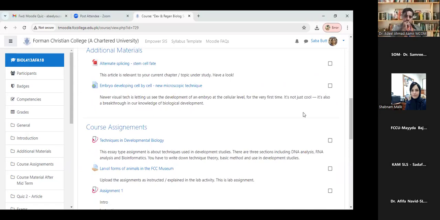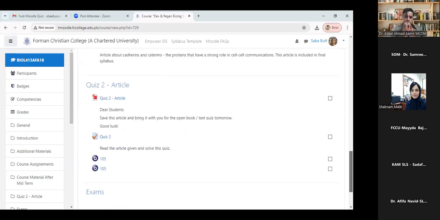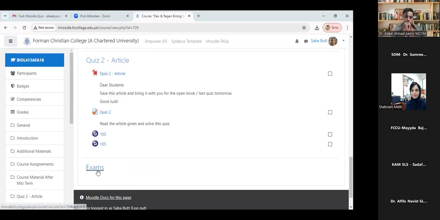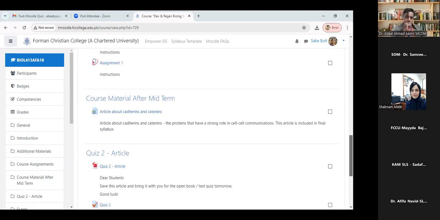If you see your screen, it may not look like this, but look like the weeks, week 1, week 2, week 3. So I am going to a topic that is exams. You can go to the week in which you want. If you go to the particular week, you can create a quiz in that week. But I have topics format, so I will go to my topic where the exams are set.